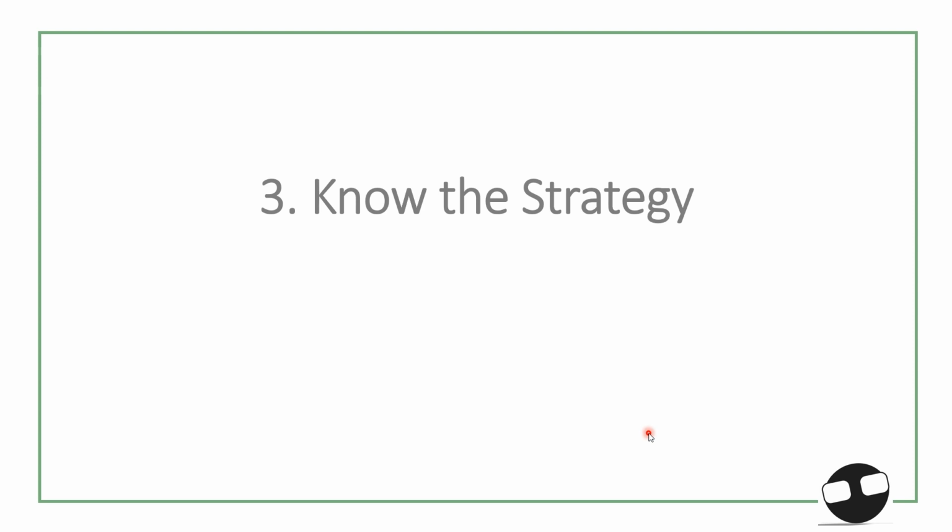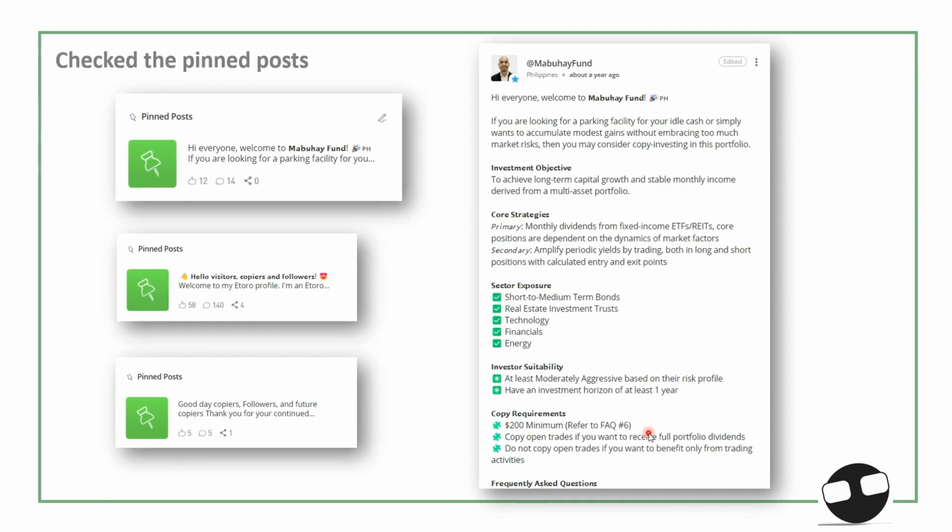And then know the strategy of the fund. If you wanted to copy someone, you have to at least be familiar or oriented about the strategy of the popular investor. Usually they pin a post on their wall. For example, I have one pinned post which describes my strategy. There are also pinned posts like this from other popular investors. If you go to mine, these are the stats, 12 likes and 14 comments.